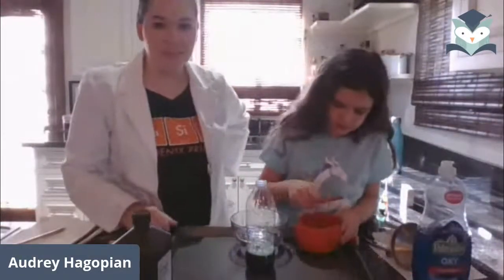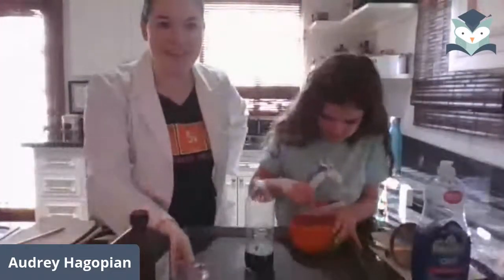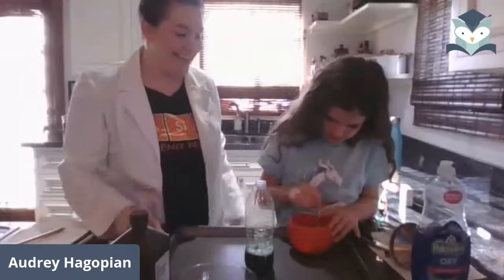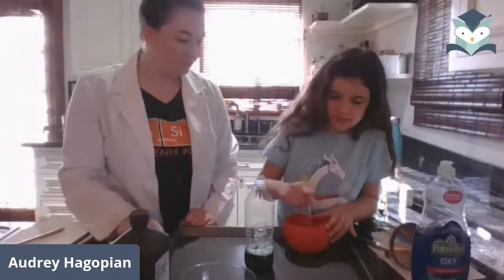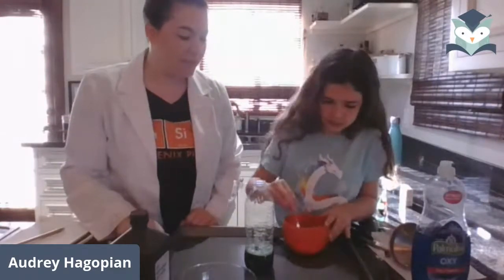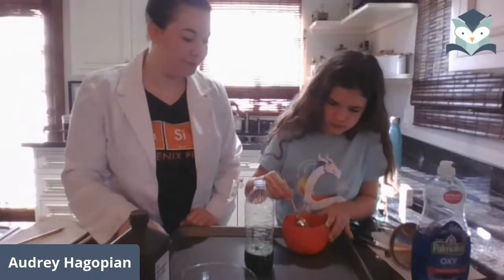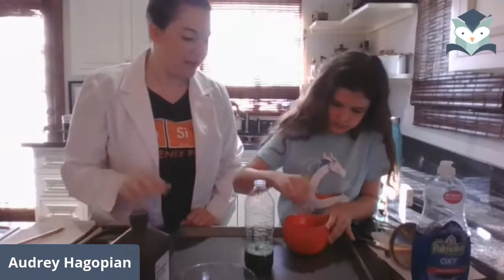It's a little sticky at first, so just persevere and keep mixing. The goal is to make it look like melted ice cream. Okay, so you know you're good when you're at that. And if yours is feeling a little dry, you can always add some more water to it. It's always better to start with less because you can always add more.